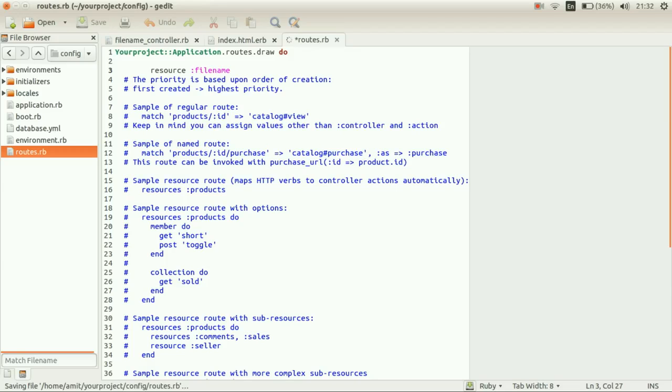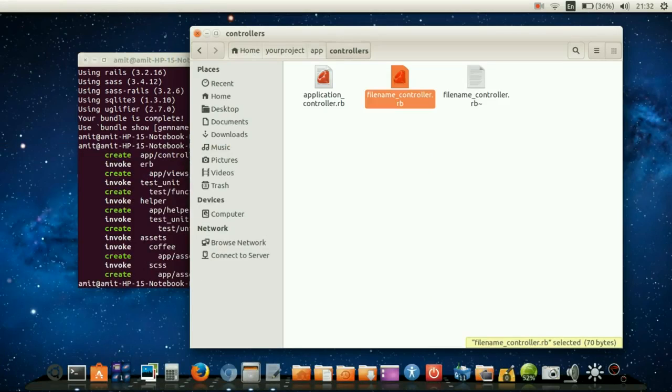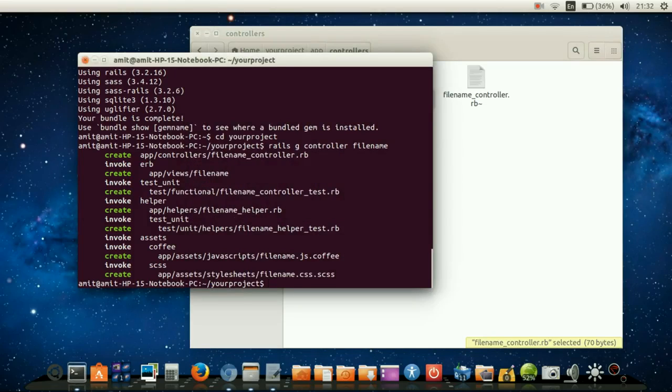Now we need to create a server, a Rails server actually. So for this we need to write rails server. Well, instead of writing server we can write s.